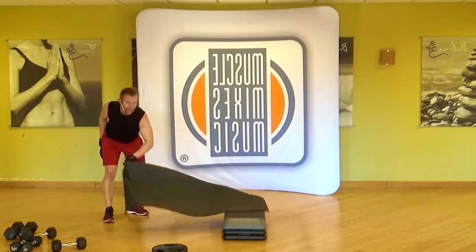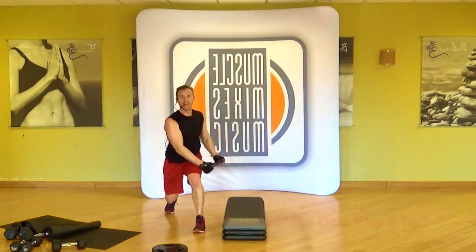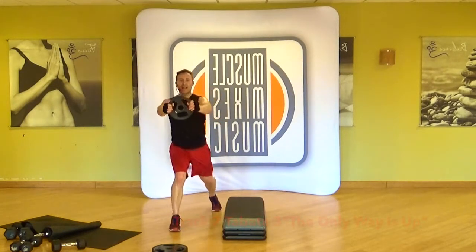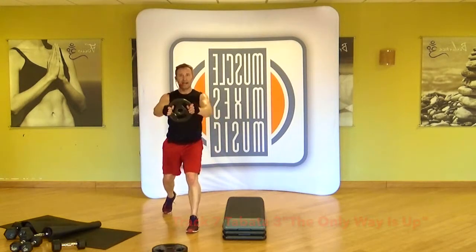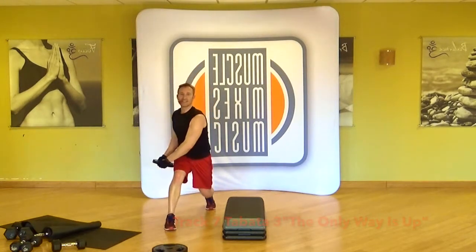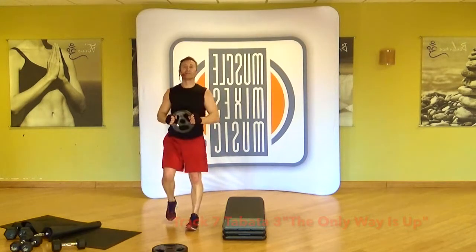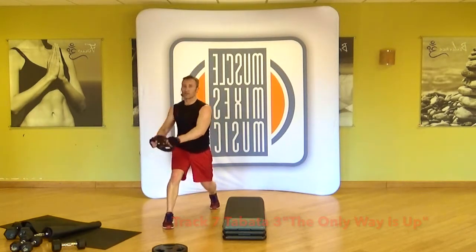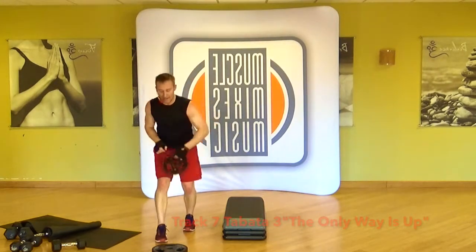We're going to have one medium-sized plate. Step your left leg back. Switch. Notice the straight arms. You rotate at the waist. Excellent chance to kind of shake out the arms. You're rotating using your obliques. One more. All right, put that weight down.